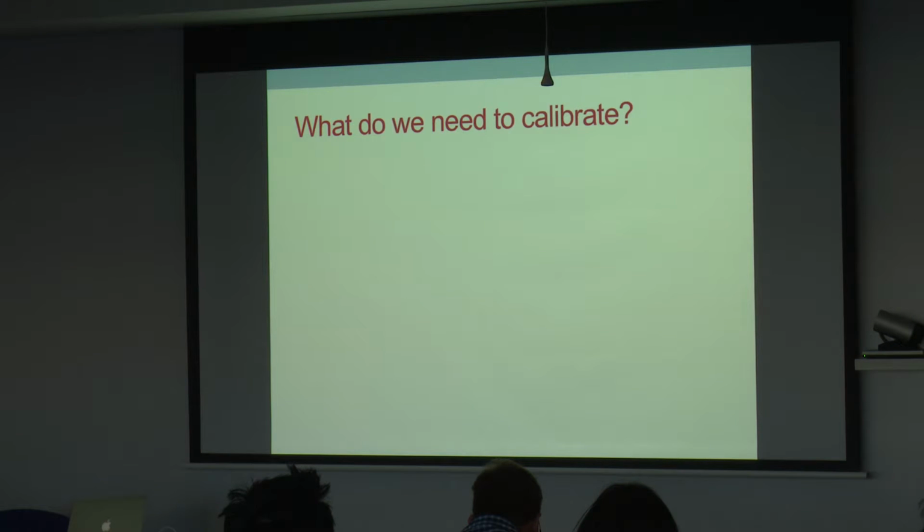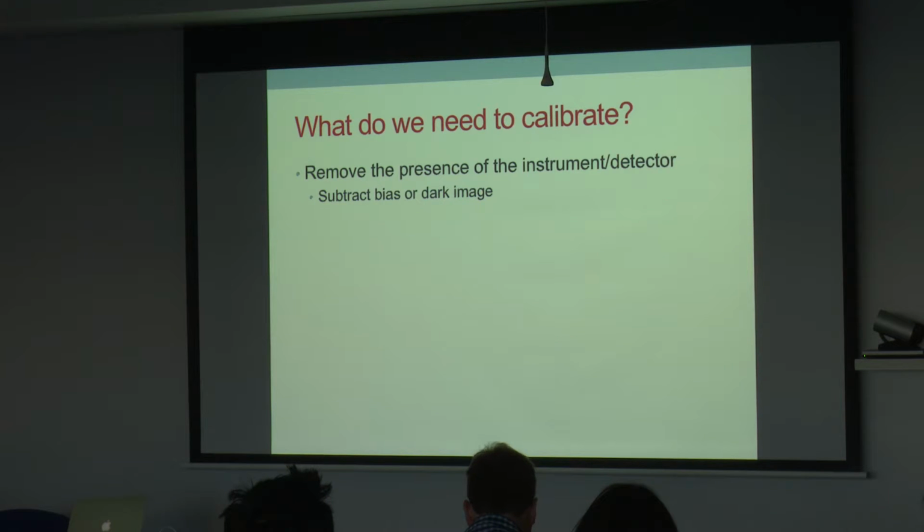What's actually going on? Well, the idea, or the perfect observation, is one where you've only collected information about the source that you're after. Unfortunately, we have to use clunky things like telescopes and CCDs to actually do that. They work pretty well, but they're not perfect. And so what calibration is about is trying to remove any instrumental effect, get rid of it, cancel it out, so that what you have in your hand, the data, is just the astronomical source of interest. So the main thing is to remove any impact of the detector, the instrument, the telescope.